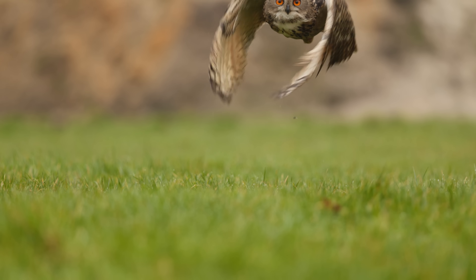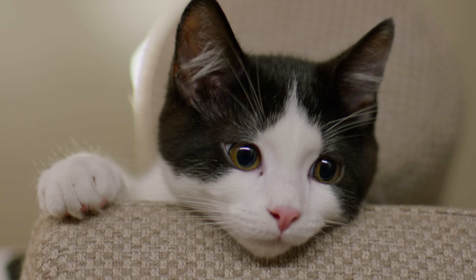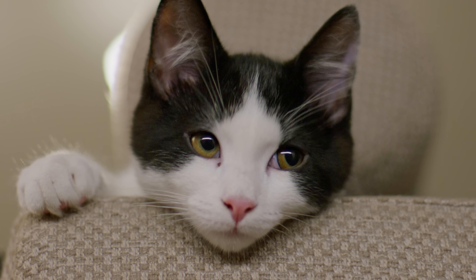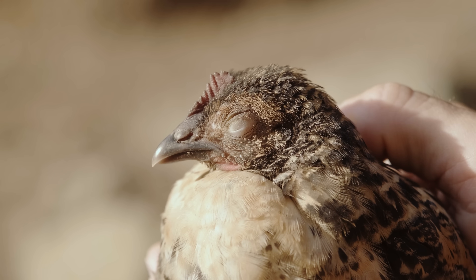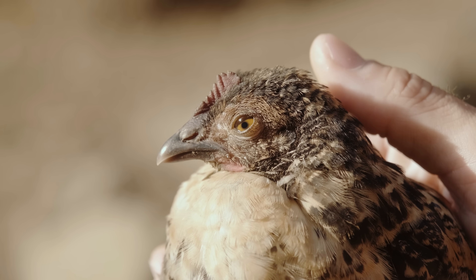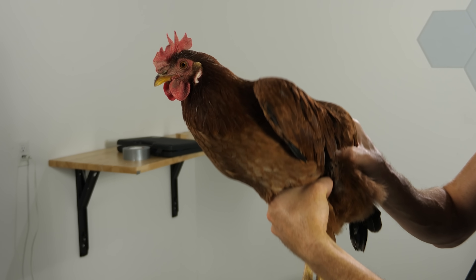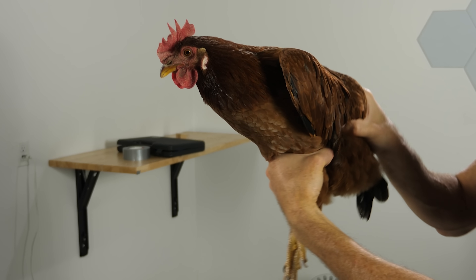The reason that birds have this ability is because in order to track prey, they need to fix their eyes on exactly where their next meal is going to be and know when to strike. But mammals need to do this as well. Instead of fixing their whole head on the prey, they just keep their eyes locked in on the target. See how I can keep my eyes on the camera even when my head's moving? Chickens can't do this because their eyes are basically locked in their head compared to mammals. So when their body moves, instead of moving their eyes to stay locked on a target, they have to keep their whole head locked on a target.